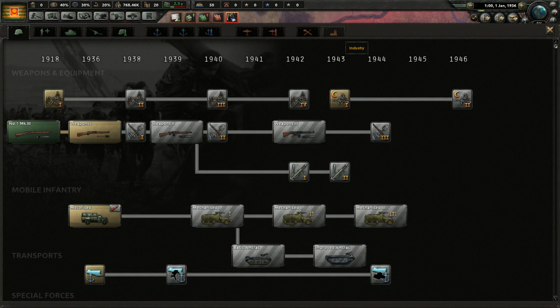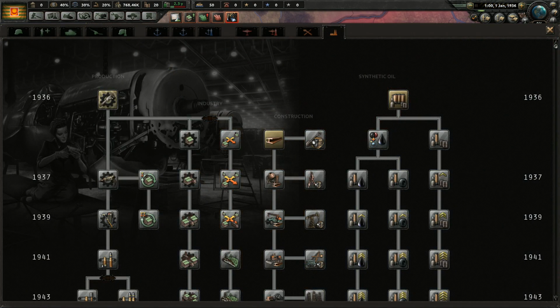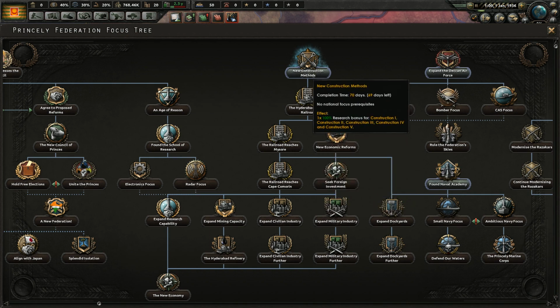Let's set our research. Of course we're going to go for industry, so let's go for this. We could go for construction 1. There is something to be said about that, because to go here we need construction 1. On the other hand, this one here gives a research boost for that.